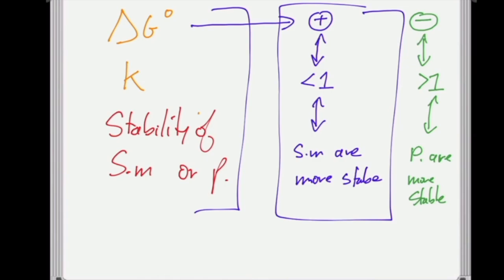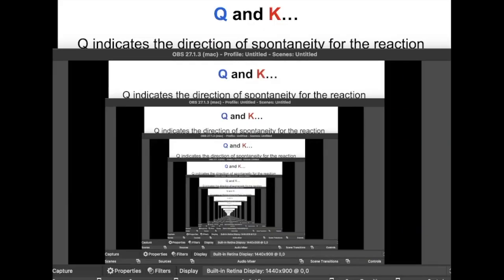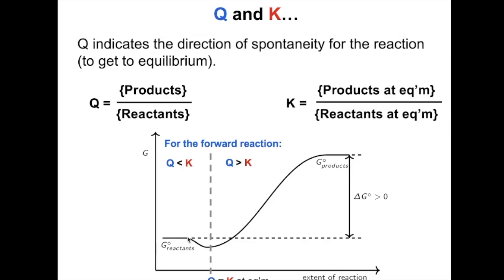The important thing is you can get the same information from any one of these three pieces, and you must make sure there's a transitive property to the other two. Knowing one thing tells you the others. When you see what I've written out here in blue, a positive delta G, K less than 1, as soon as you hear any of that, I want you to snap to this diagram in your head. Less than, positive, there's your delta G naught. That's the piece that really matters when you bring these together, okay?